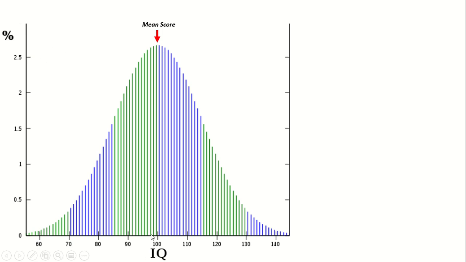If we calculate the average score, let's just say for argument's sake that the mean score calculated from IQ scores of Great Britain was 100. So the average IQ score in this country is 100. Once we've done that, then we can start to use individual IQ scores to work out where they fit on our distribution. So how close are they to the average score? The further away they are from the average score, the more abnormal they are likely to be.